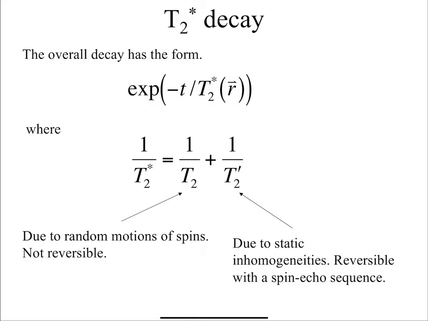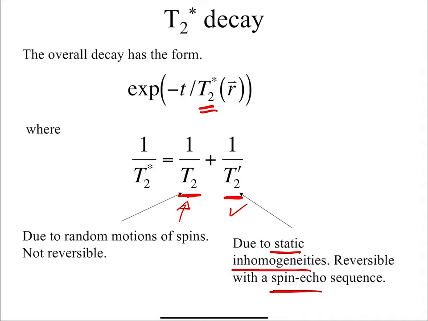So the way we describe this is that our time constant is now T2 star. T2 star is the effective transverse relaxation rate. It's basically how fast things actually decay. And it's composed of 2 terms. It's composed of the T2 term, which is just due to random dephasing, and T2 prime, which is this static dephasing. The good news is that you can actually get rid of this term with something called a spin echo sequence. This term here stays, because it's random, so there's really no way to undo it.